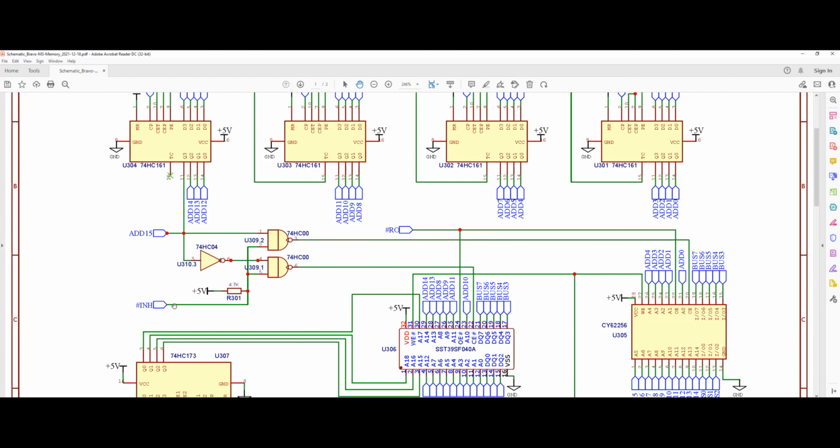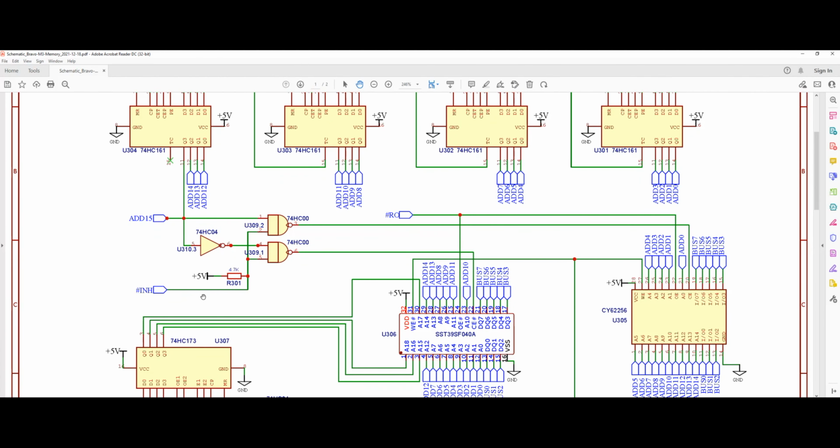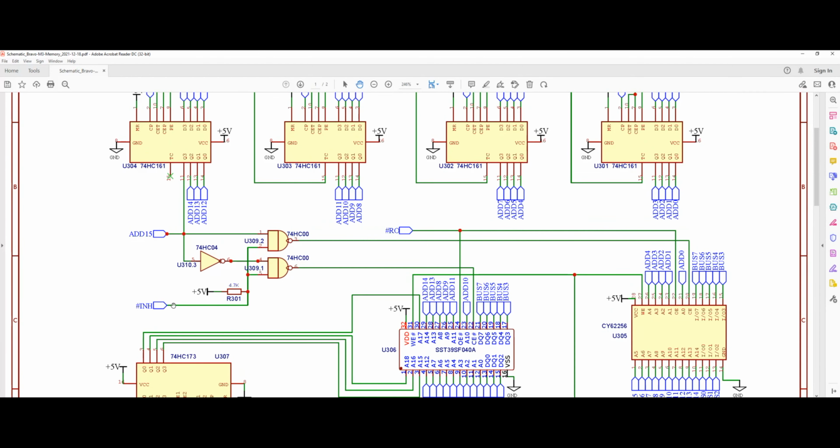Now, at this point, just ignore that INH signal. I'm going to talk about that INH in the next video, and it's actually not important. It's for an expansion module, or expanding the circuit in the future, and really has no role at this point. So let's ignore that signal.